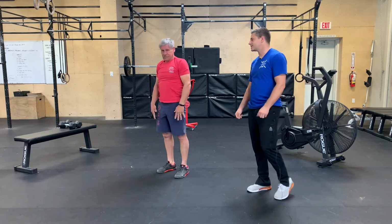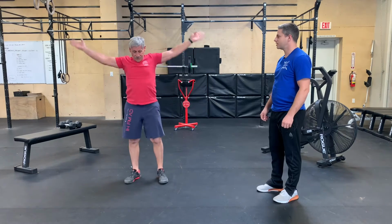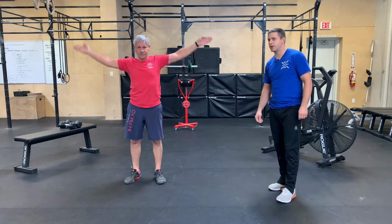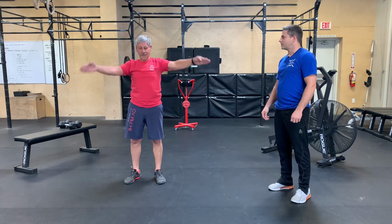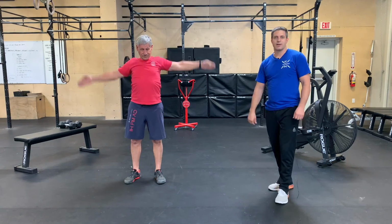The next one is 10 arm circles forward, starting small and then slowly get bigger till you get 10, and then you'll switch and do 10 the opposite direction. So we're gonna do that for 5 minutes.